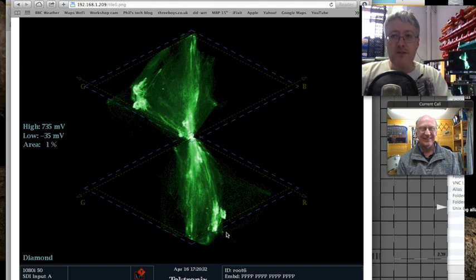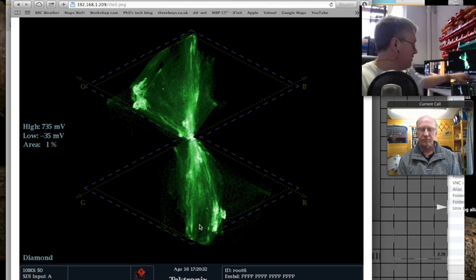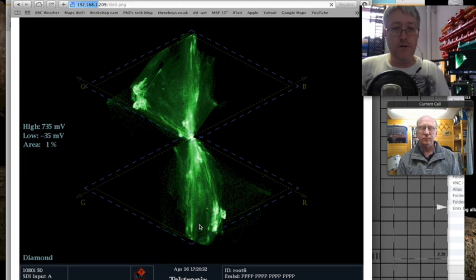Now the thing about the diamond display is that it's engineered to exaggerate these errors. It's engineered to draw your eye immediately to where you've got errors, and so it's why colourists love the diamond display. Or in fact, there's another one that Tektronix do, called the Arrowhead display, which I'll put full screen and refresh my browser here so we can have a look at that.